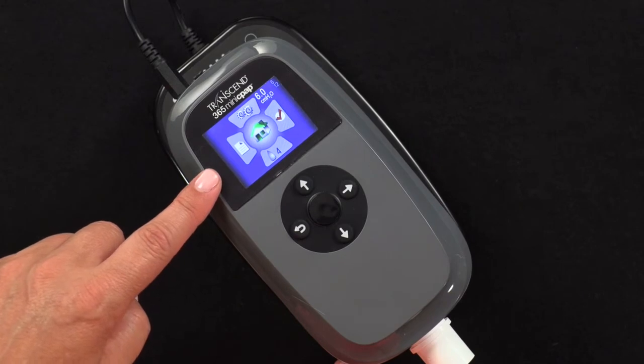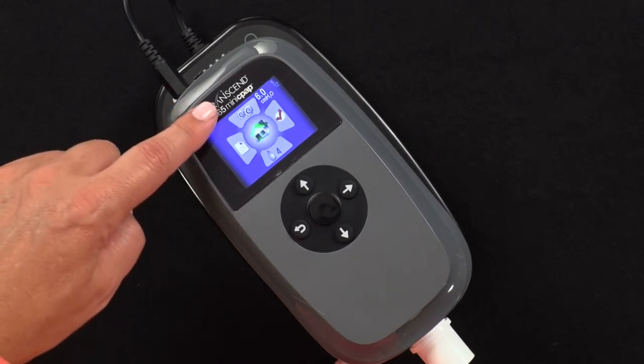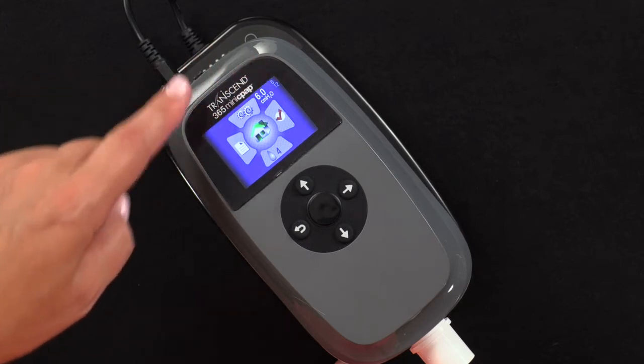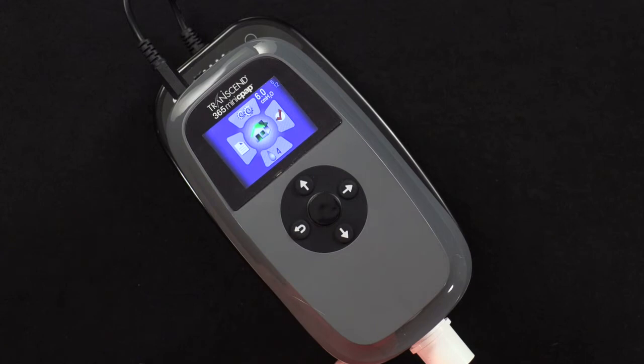When the CPAP is connected to a power source, the screen will illuminate, displaying the home screen. You can navigate to one of the 4 icons. Top, gears icon brings you to settings. Right, checkmark icon brings you to the last session of therapy. Bottom, water drop icon brings you to the humidifier setting. Left, paper icon brings you to detailed compliance data.